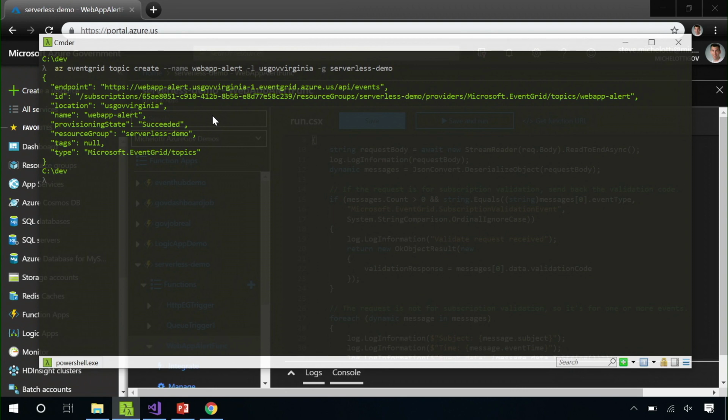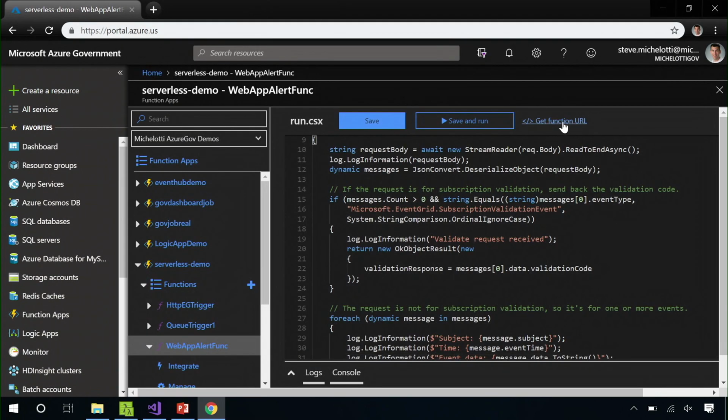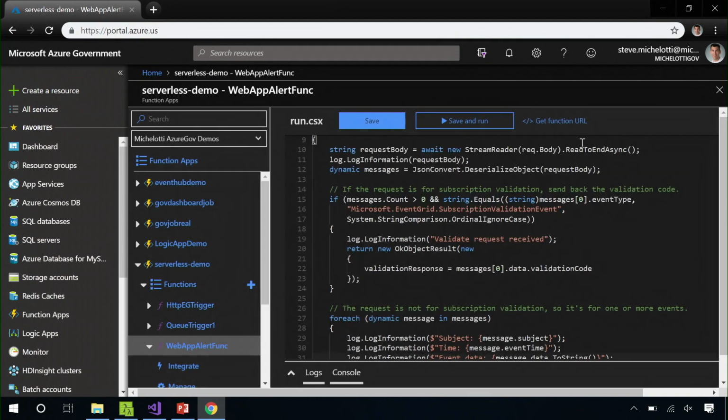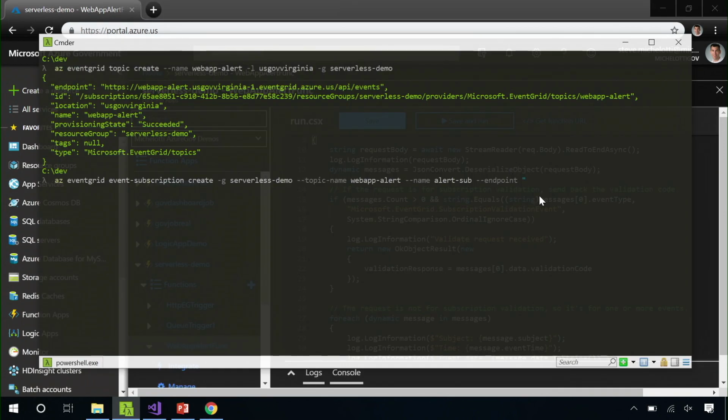All right, so now that we've created a topic, we want to create a subscription. And so I'm using az eventgrid event-subscription create, and actually I need an endpoint here. So what I'm going to do is come to this function that I just created, and copy the endpoint for this Azure function, because this is the subscription. We say, hey, when someone posts a message to this queue, we want to be able to run this. This is the URL we actually want to be able to invoke.